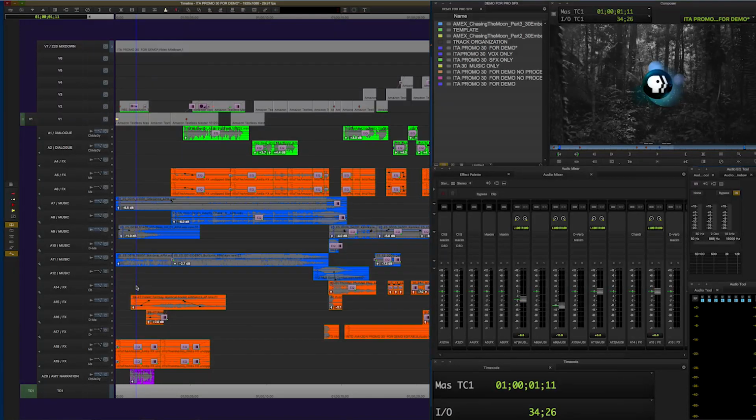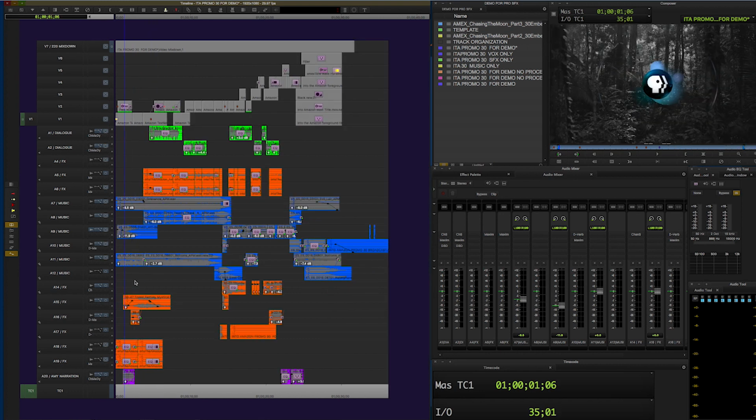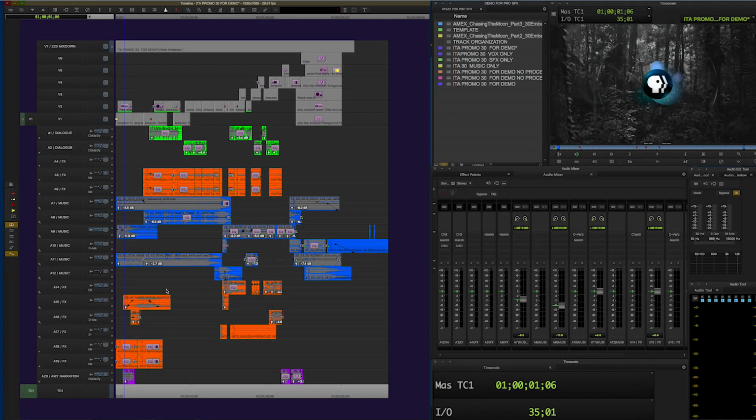The way I deal with it in the Avid is I put the reverbs directly on the tracks. If I'm working on a bigger spot than this, like a trailer, I usually might set up a couple of generic reverbs, small, medium, large, or short, medium, and long. But in a spot like this, I'm not using a huge amount of them.